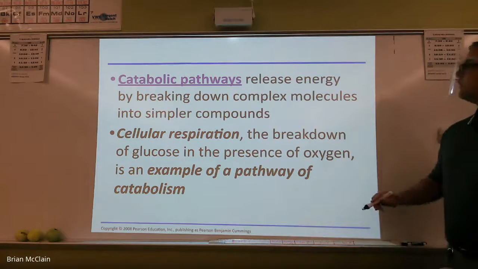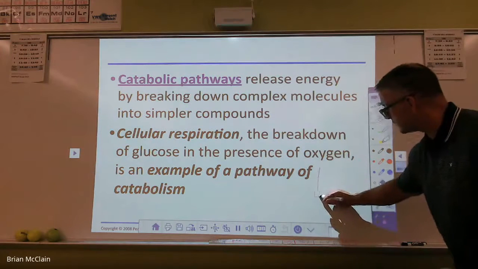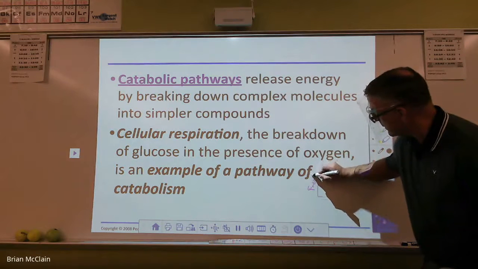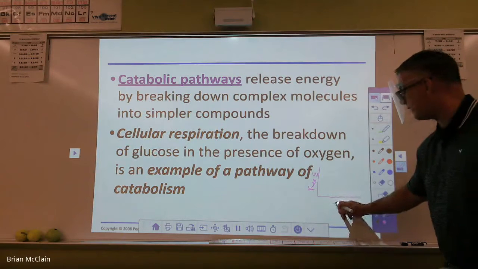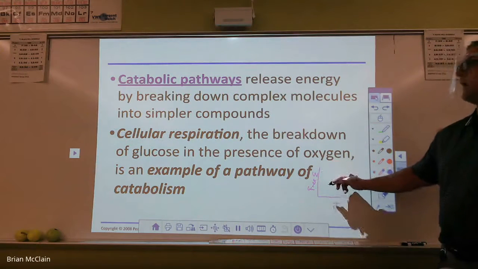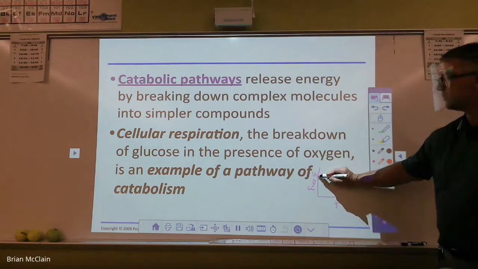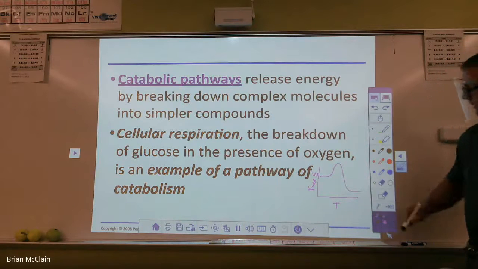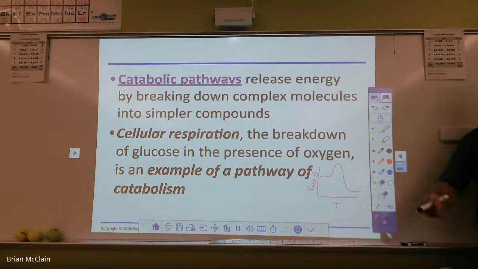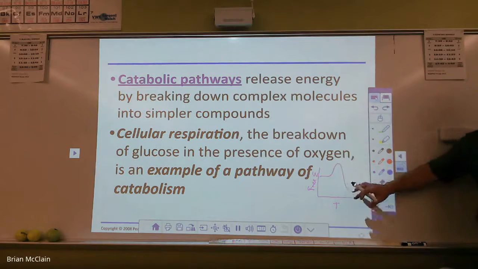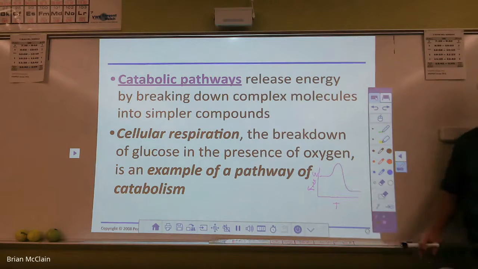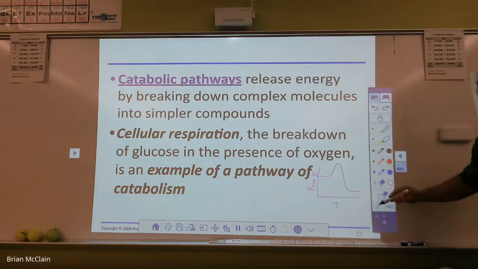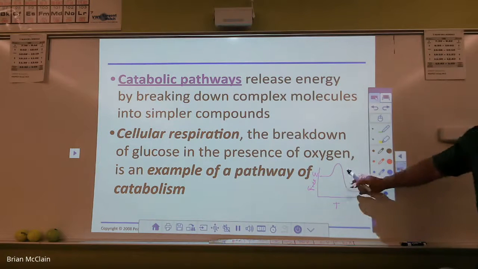Now, how many of you remember looking at graphs that look something like this in terms of free energy versus maybe time of reaction? And we'd say, all right, in this case right here, we're starting off with glucose and oxygen. How many of you are familiar with those graphs? Okay. That all goes in with those free energy changes and Gibbs free energy stuff that we're going to look at. So if you're looking at a catabolic reaction, this is going to be our general trend.